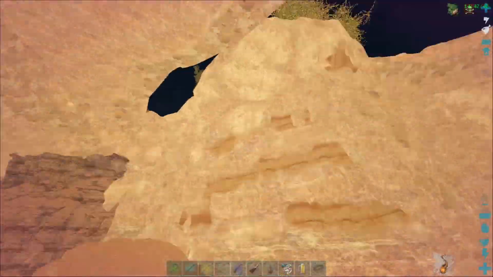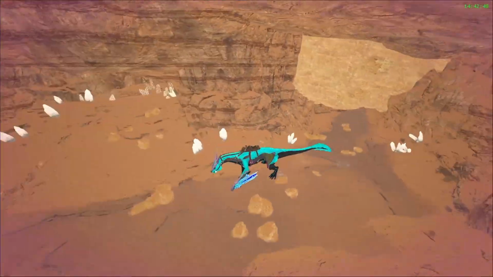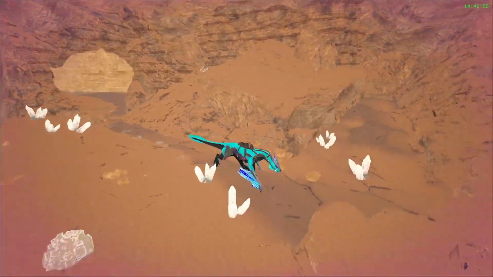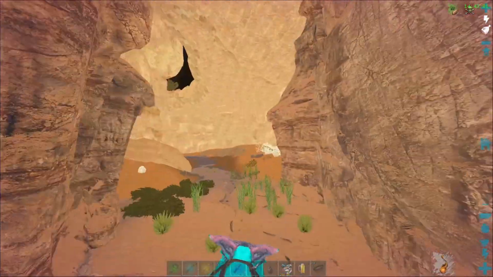Here's the next cave. This is a crystal cave. You can find massive bases in here. Honestly, I found all sorts of stuff in here. You can find transmitters, big bases, small bases, just random tames that are left in here, like a mana with a cap saddle or something that you can just kill on passive. Lots and lots of stuff can be in here.